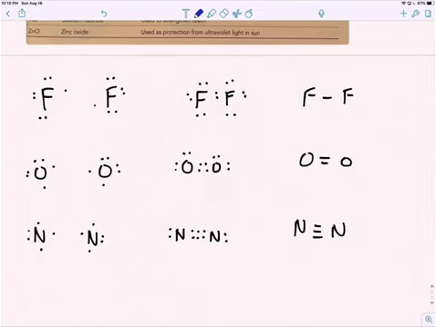So it can combine with another fluorine, and it shares 2 electrons. So now they go into a mutual beneficial sharing situation, and they both have a complete octet, and they bond that way, and that is a single bond. Oxygen has 6 valence, it wants 8, so it can share 2 electrons with its neighbor or its friendly oxygen atom, and it will share 4 electrons or have a double bond. Likewise, nitrogen has 5, it wants 8, it can share 3 and have a triple bond.